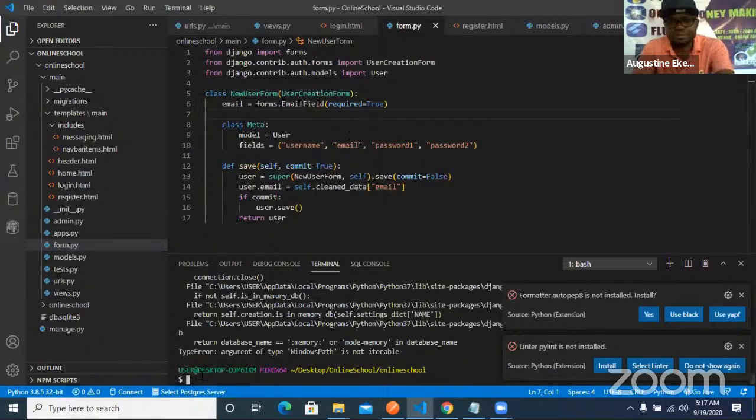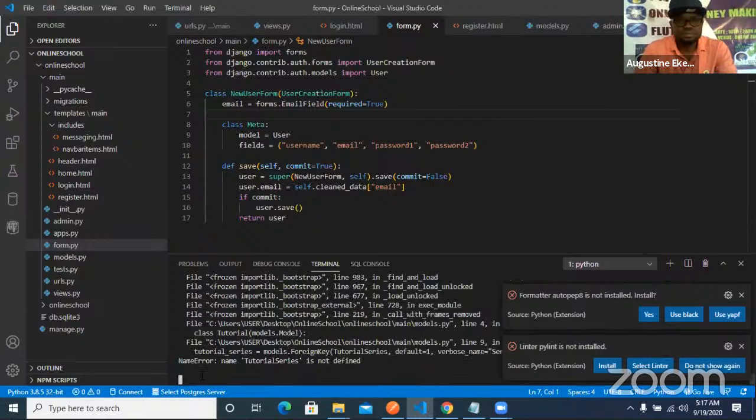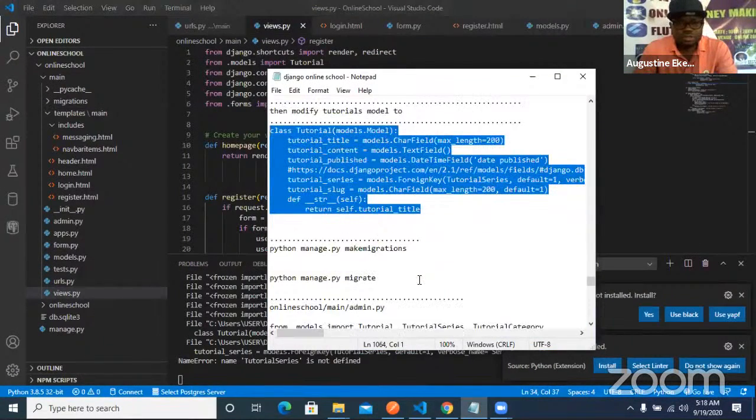I hope there are no errors in this. Okay, so let me quickly run my server. Okay, tutorial series not defined. Okay. I get to use, then import it. Okay, so let me continue going. We'll look at these errors later.